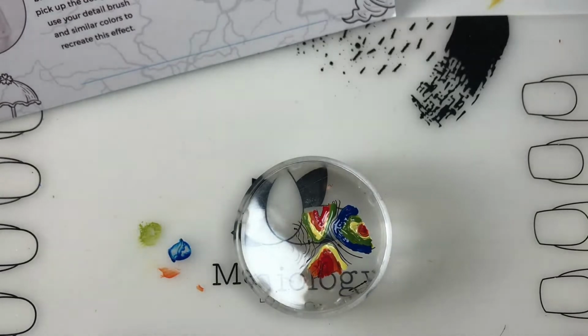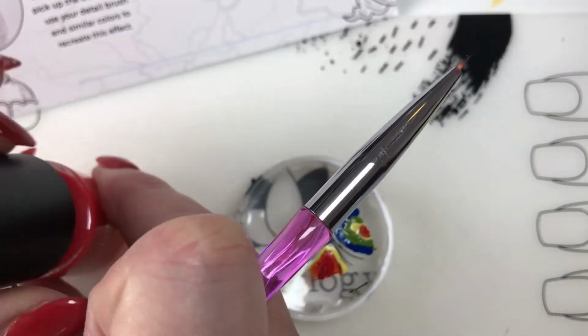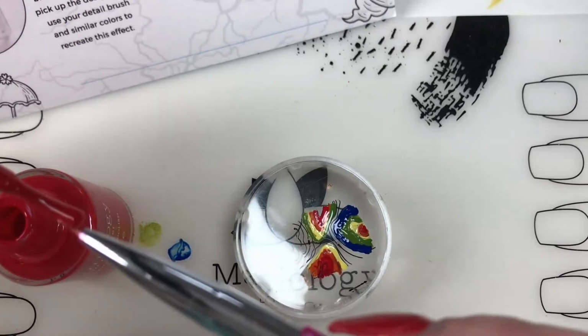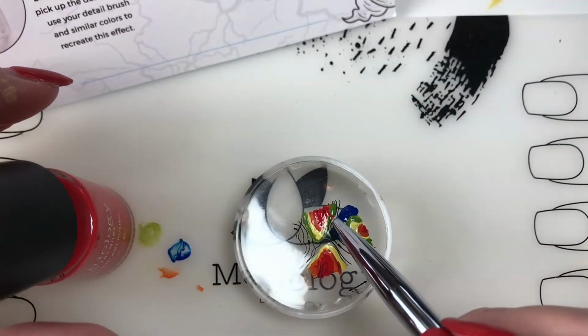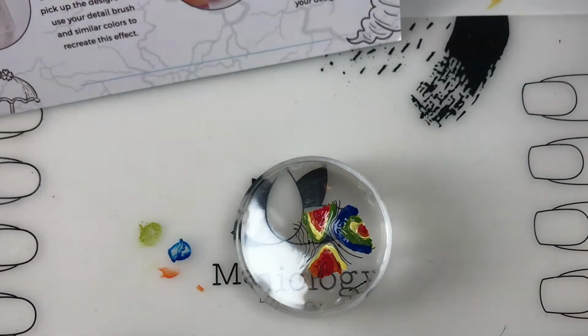Also, you guys, when I just need a little bit, what I'll do is I'll open up my nail polish and then I'll just drag it from right there on the brush. Can you see that? I'll just drag it somewhere on the brush if I just need a little bit, which is all I'm gonna need. All right, now that baby has to dry. So I'm gonna let it dry and then I'm gonna come back to you.